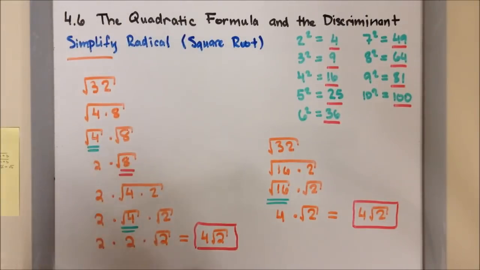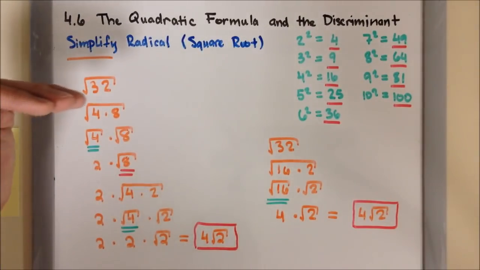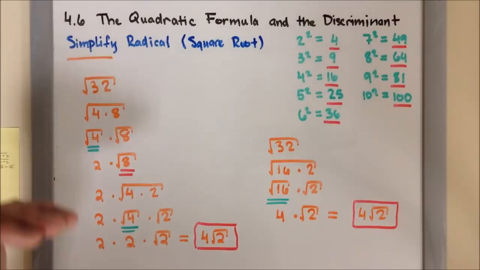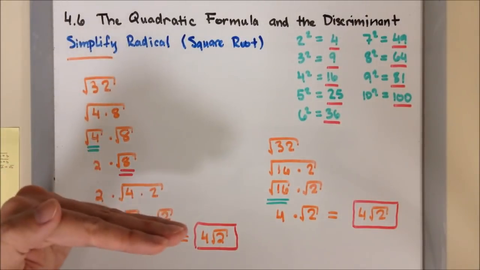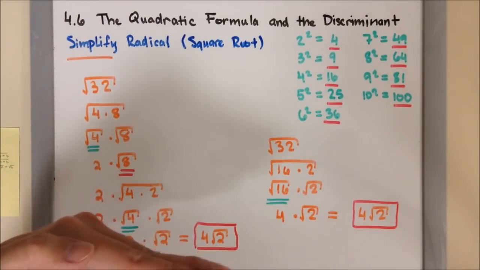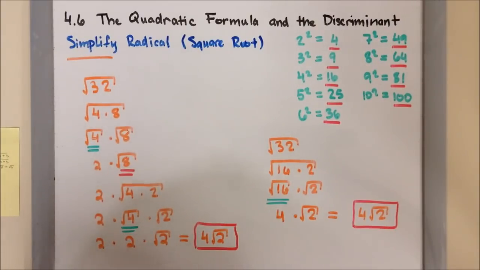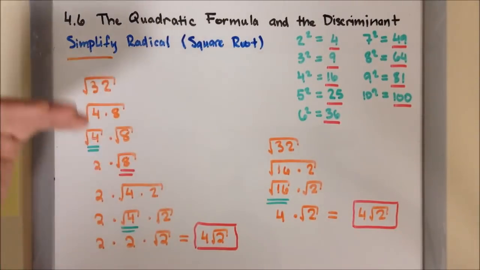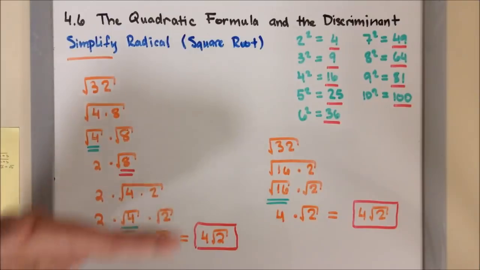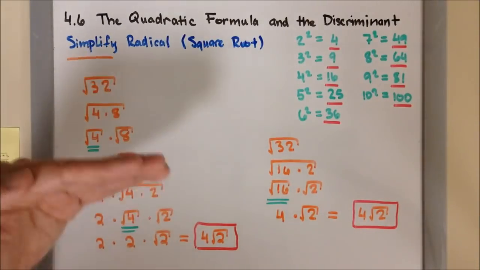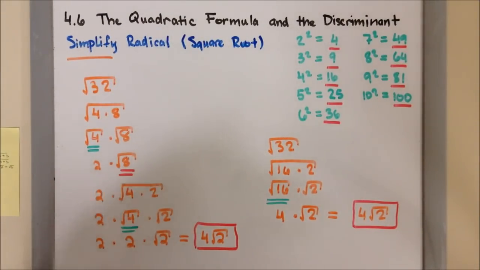It will save you a lot of time. If not, what I have seen in the past is students start off correctly, but sometimes they think they have to keep going, and when they keep going, so this is 6 steps. I have seen students that wrote like 10 steps or 15 steps, and they went too far when they should have stopped right here. So be very careful when identifying what perfect square numbers you can use. We're going to do one more example similar to this.